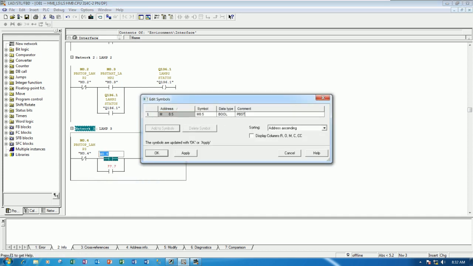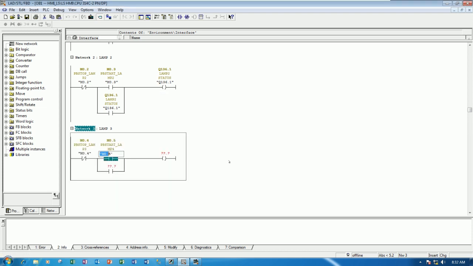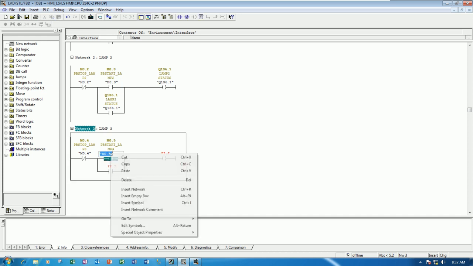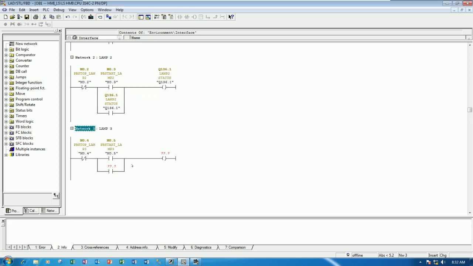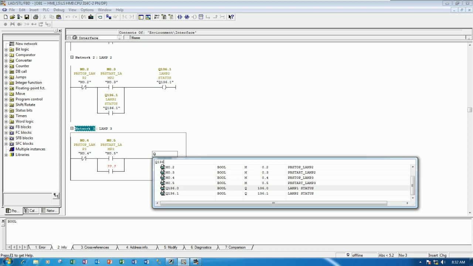So PB start lamp 3. And this one should be Q136.2, right?